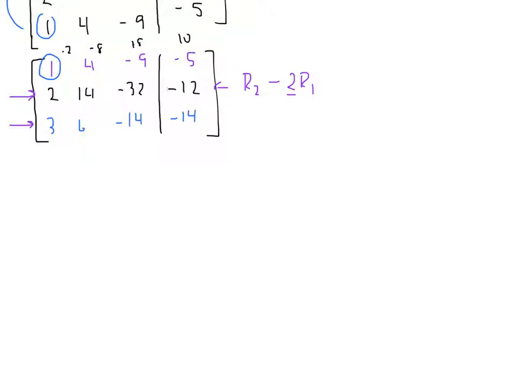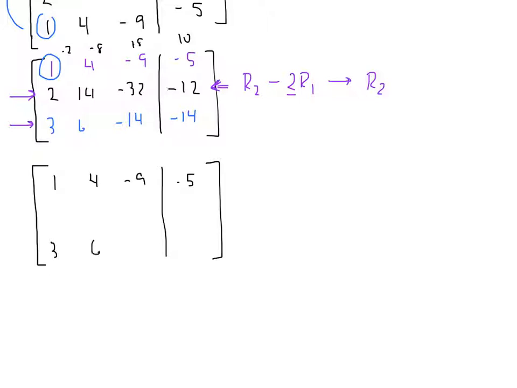Okay, so the way I would do this, oh, and one last thing: once I compute this, I want to store the answer in row 2. I'm basically replacing row 2 with something new. This is the same as adding two different equations. Now, I'm not changing the first row. I'm also not changing the last row. The goal of this move is only to change the second row in a new way.